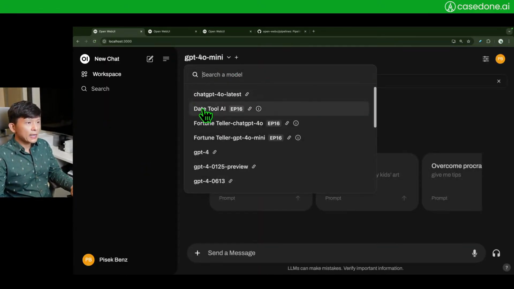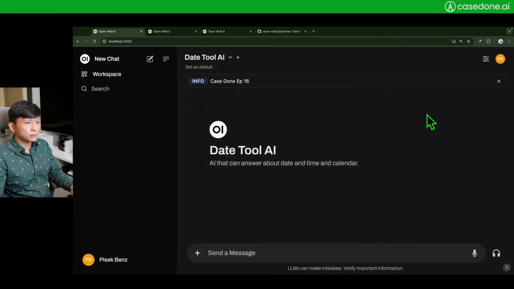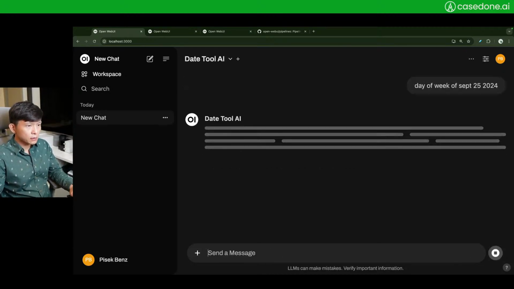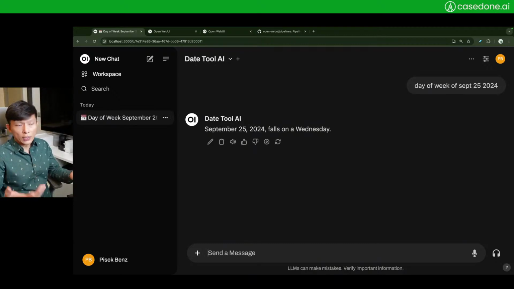So I am going to try my date tool. Well, first thing, let's check out the day of the week. Day of the week of September, maybe 25th, 2024. That should be Wednesday. That's correct.